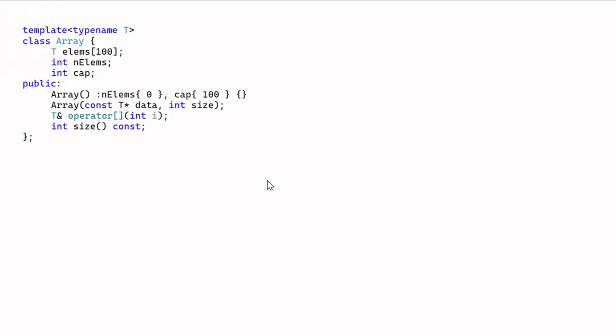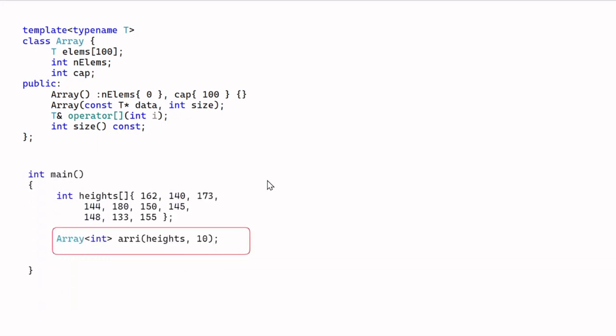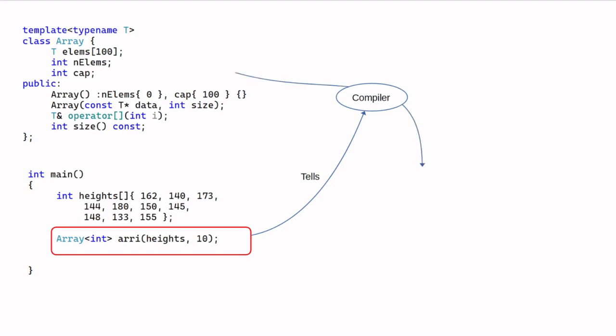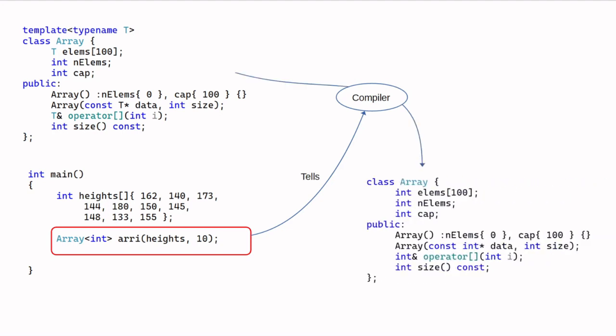Now I'm going to be talking a little bit about template instantiation and class instantiation together. For a templated class, this code for instantiating the template essentially tells the compiler to instantiate this template class and create a concrete class with the type parameter T replaced by integer int.